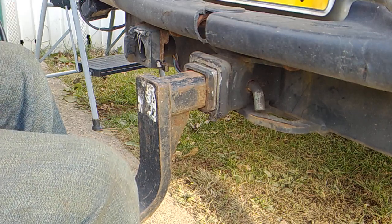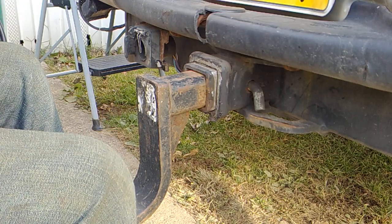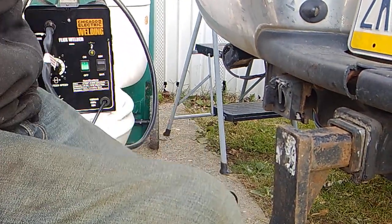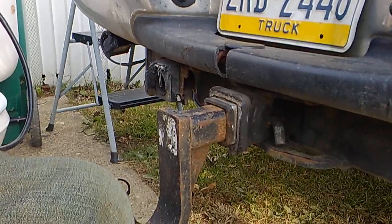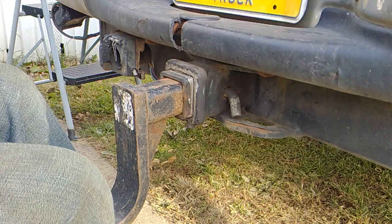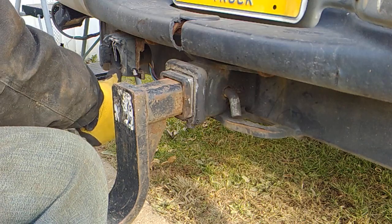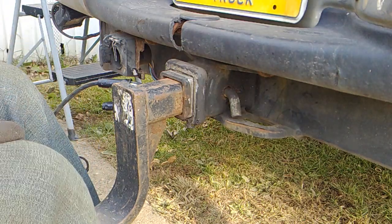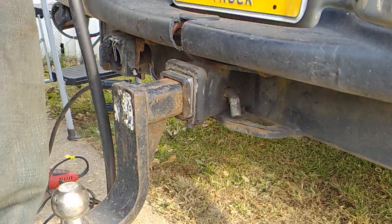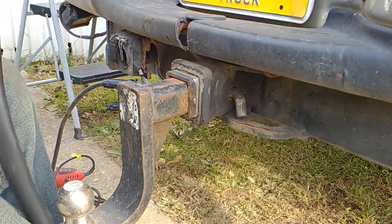And yes, I am using a flux core welder. I don't have no gas. And yes, it is a Harbor Freight job, but you know what, it works. So being it works, I'm gonna use it. Let's see here. Start here in the top.